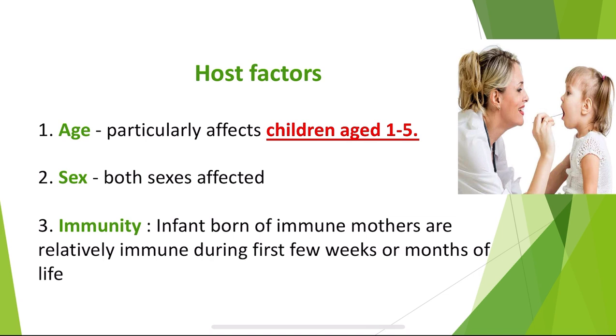Moving further to the host factor. Diphtheria particularly affects children aged 1 to 5 years. It affects both sexes equally. And moving further to the immunity. Infants who are born of immune mothers are relatively immune during the first few weeks or months of life. The maternal antibodies provide immunity to the newborn infant for a few weeks or just a few months of life.